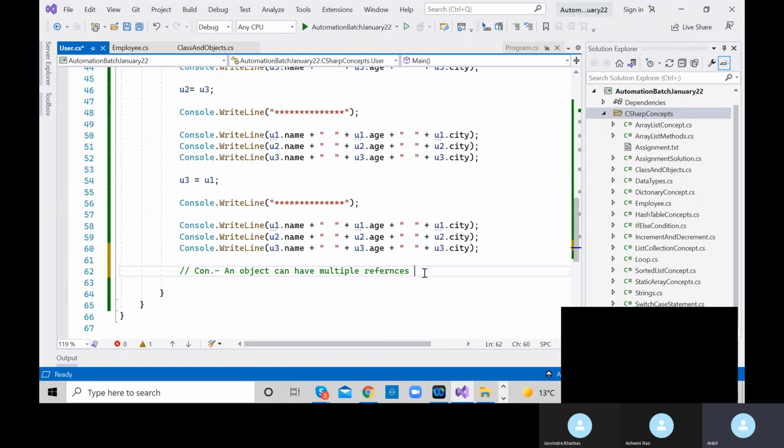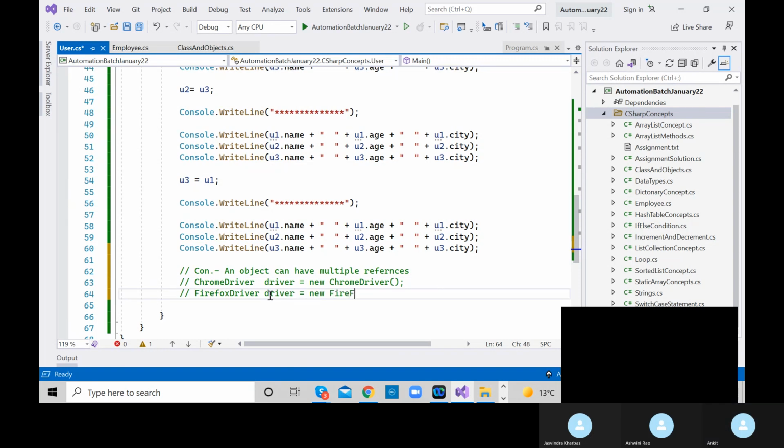Just like in Selenium, what we are doing is we are saying that the Chrome driver is equal to new Chrome driver, right? And we write Firefox driver is equal to new Firefox driver, right?